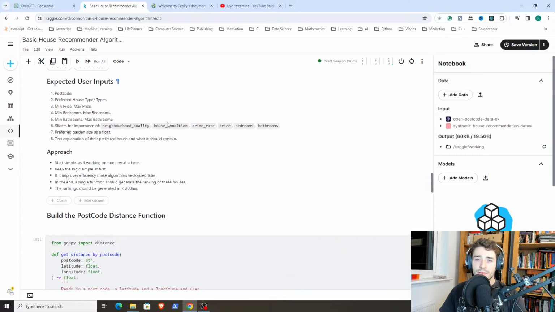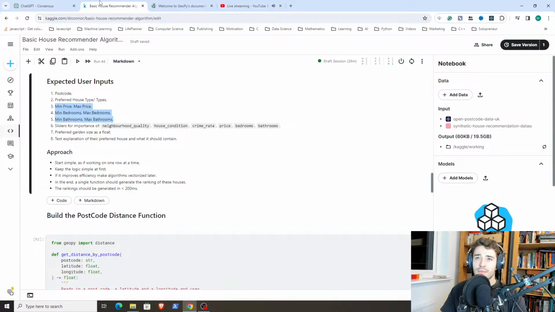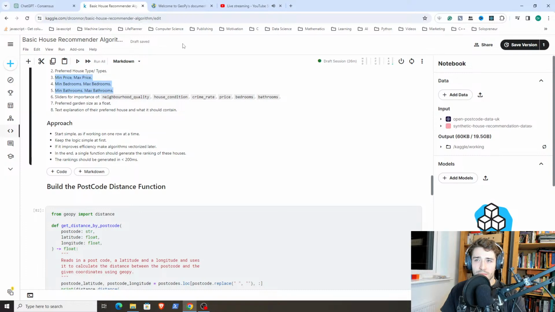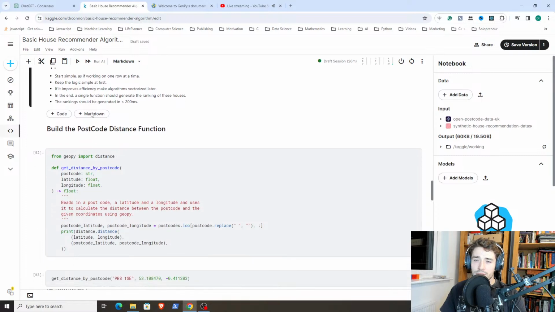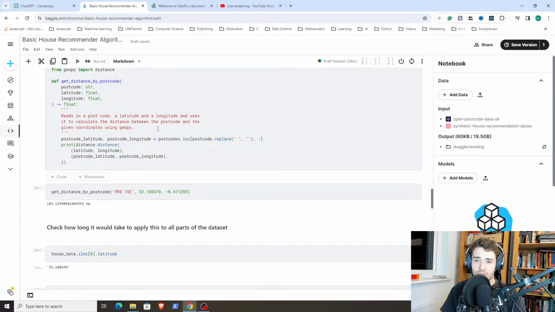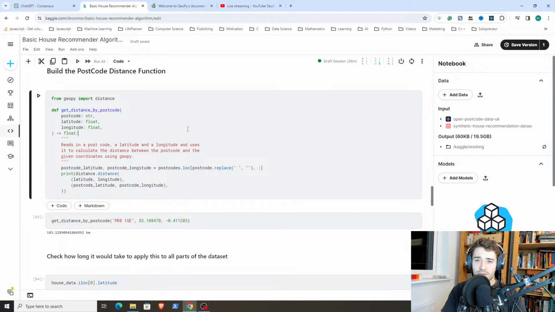Okay. So this is some of the information I expect to get, and the one we're interested in is postcode. We've got preferred house type, min price, max price, stuff you might expect to see on Rightmove, basically. So we've got this function here, get distance by postcode.